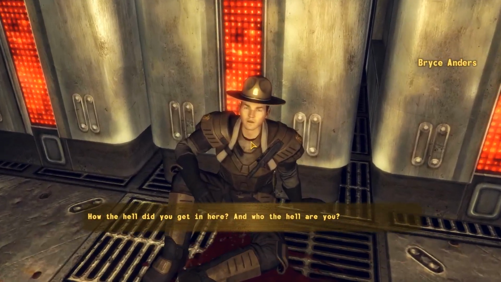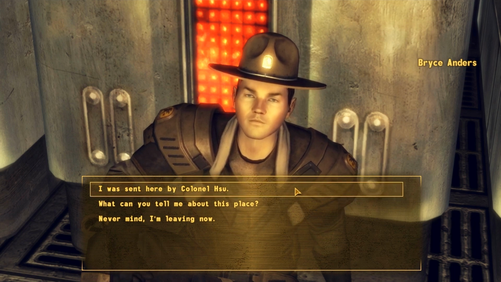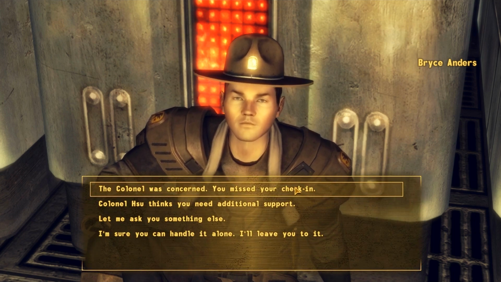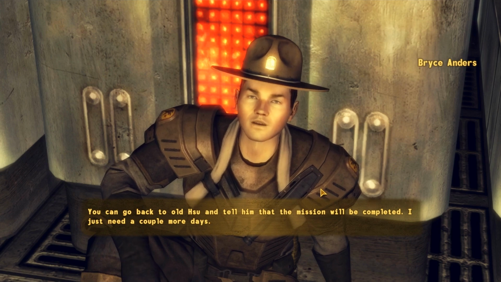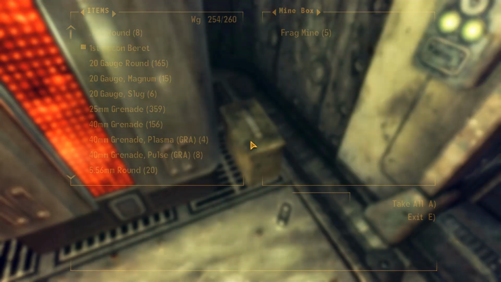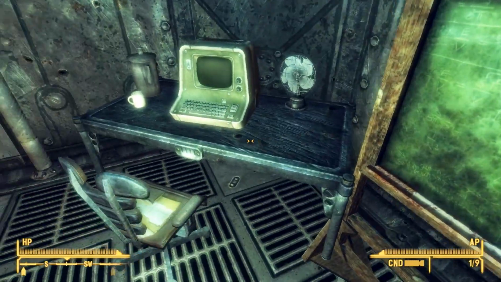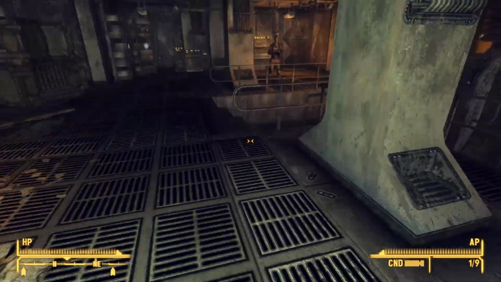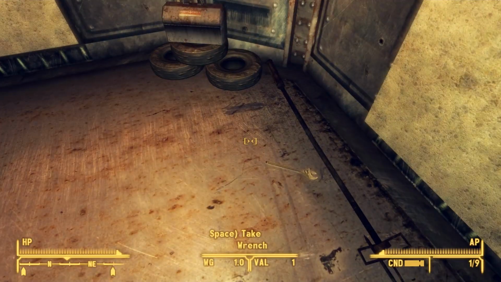Hey. Hello. How the hell did you get in here? And who the hell are you? I was sent here by Colonel Shu. It must be Anders. Shu sent you? This was my mission. Yeah, well, the Colonel was concerned. You missed your check-in. More than one. You can go back to old Shu and tell him that the mission will be completed. I just need a couple more days. But what's the holdup? If you don't mind my asking. What's it look like? I caught one in the leg. I killed a dozen of those degenerates sneaking my way in, but one got a drop on me. I holed up here after I killed that one. They're too stupid to unlock the door, so I knew they'd figure whoever attacked had just taken off. I just need a day or two, then I'll take out Motor Runner myself. I even got his key to the maintenance wing. Situation's under control. Oh, really?